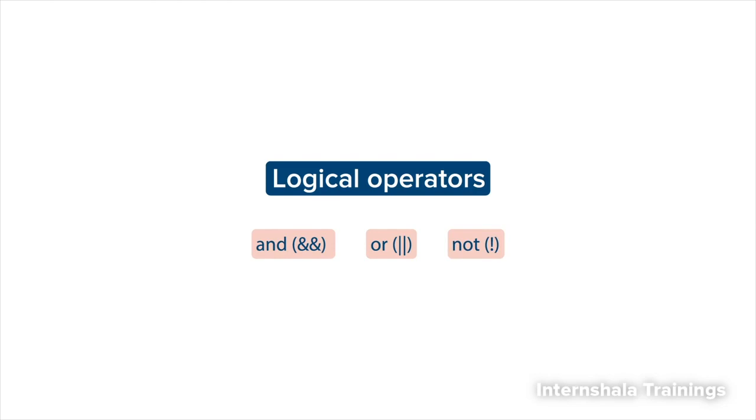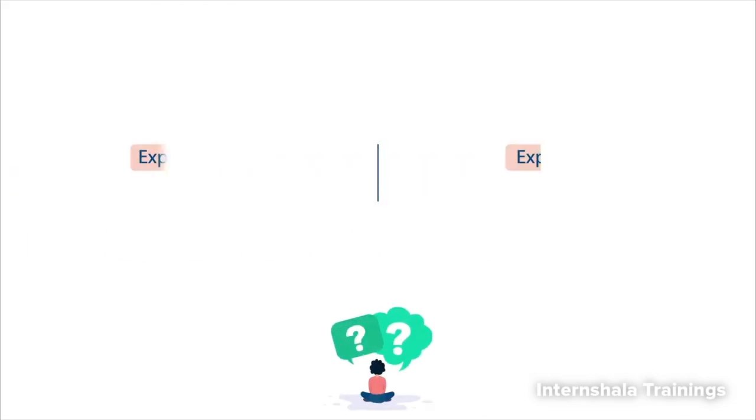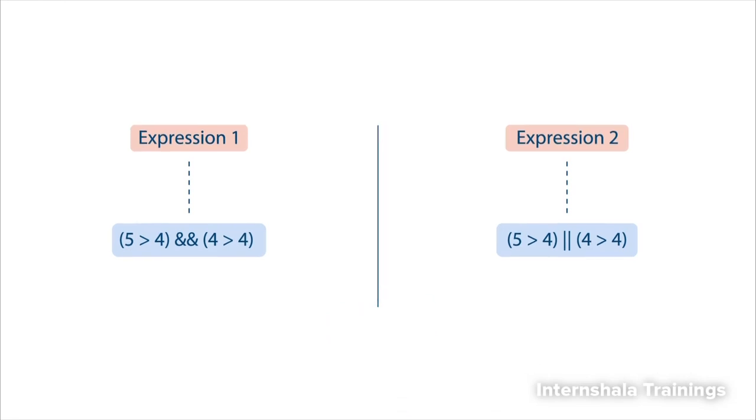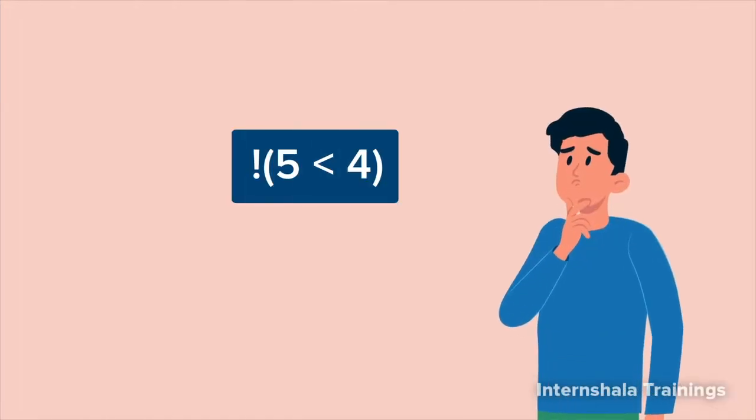Let me check if you really remember what we have studied in the PHP module. Here are two expressions in which we have used the and and or operators respectively to combine two Boolean expressions. As per your understanding, what should be the value returned by the operators in both the cases? I will be only telling the answers so that it matches with the answer you have calculated. For this expression, the value returned will be false, and for this expression, it will be true. So it seems that you love these small equations. So I have another interesting question for you. What would be the value returned by the not operator in this case? I will give you a hint. The not operator reverses the Boolean value.